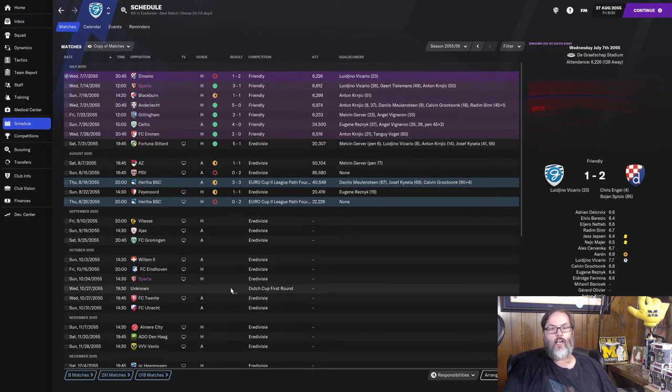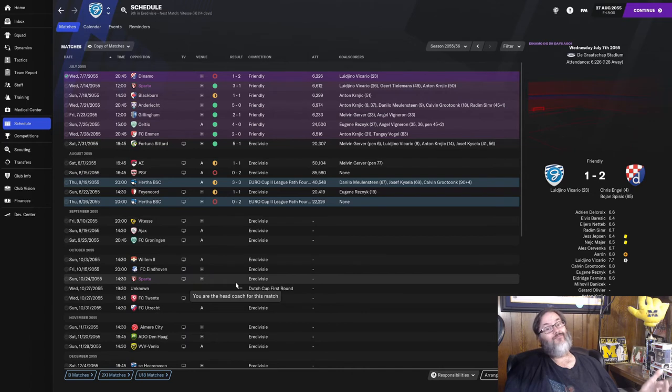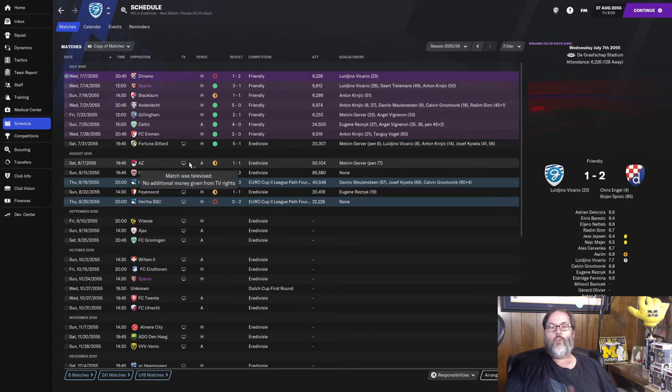I guess we have Dutch Cup coming up. Let's come back for Sparta highlights and Dutch Cup first round action. That gives us a good run of games to see if we can find our footing, because we have yet to find a win since that opening match against Fortuna. And I don't know if we need to maybe look at tactics, the players that we're starting, but I will dig into it. And we'll see the results that come later.